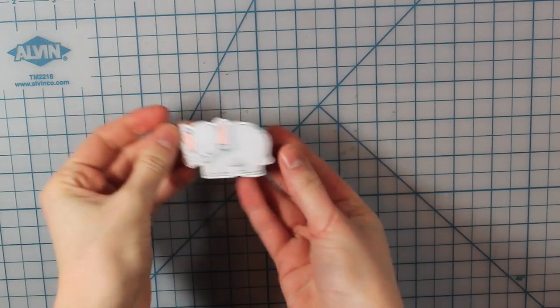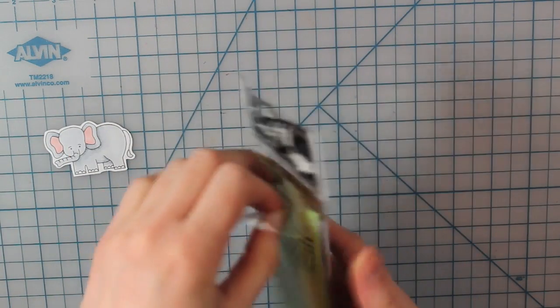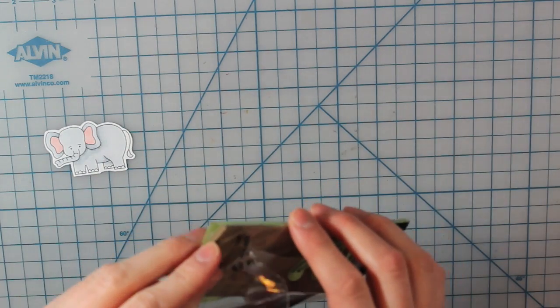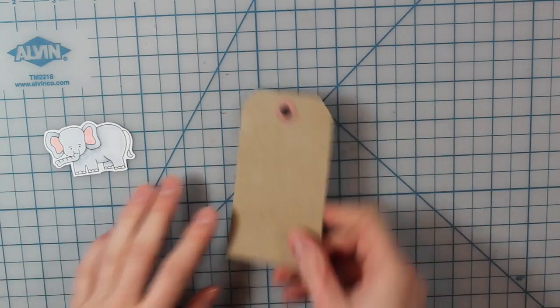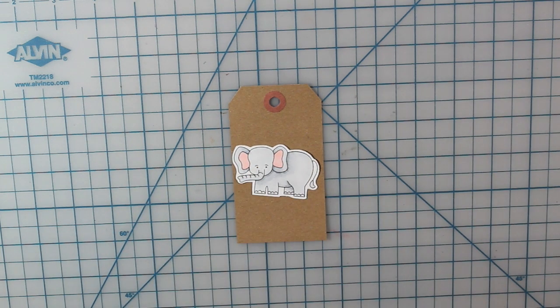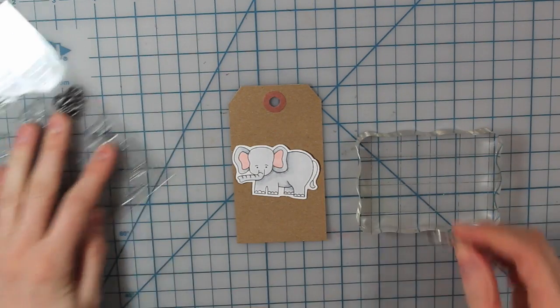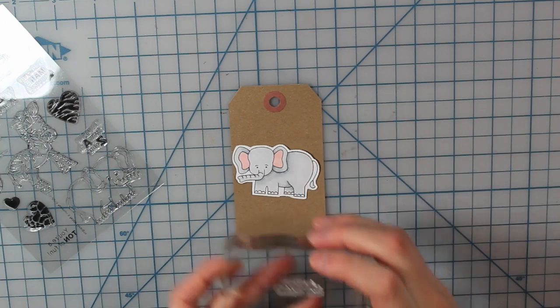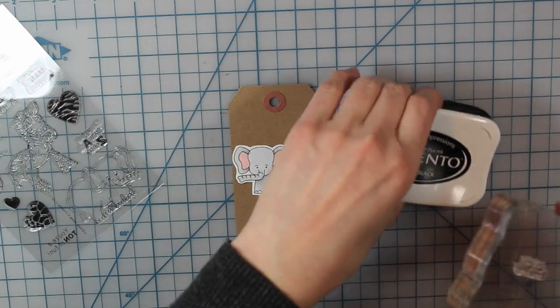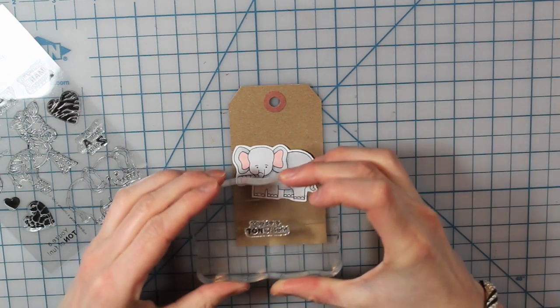Alright, so I went ahead and fussy cut that out with the white border around the edge, and I'm going to use one of these craft tags, and I just cut the bottom off a little bit, probably like half an inch, I'd say. I'm going to just place my elephant there just so I can see where I want to stamp my sentiment. So I'm stamping the sentiment from the same stamp set that says, "You're a ton of fun." And I'm stamping that with my Tuxedo Black Memento ink as well.